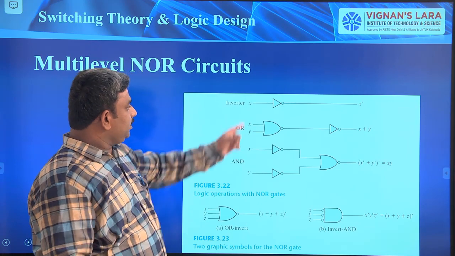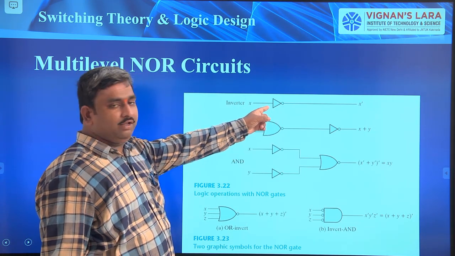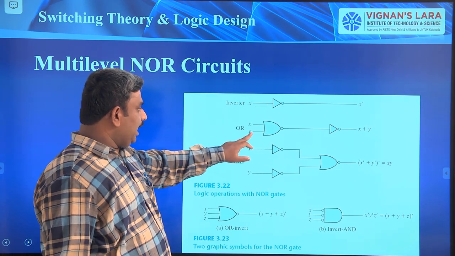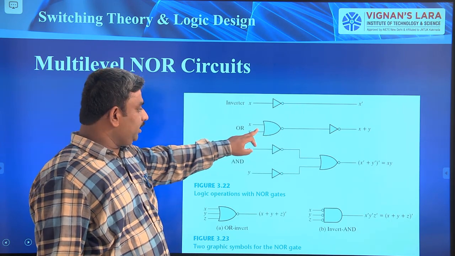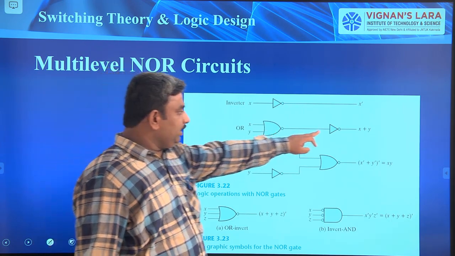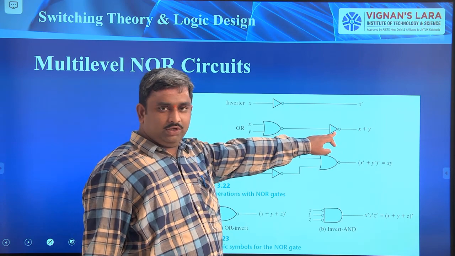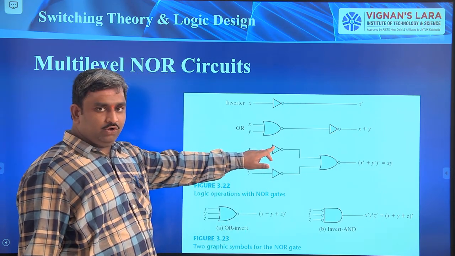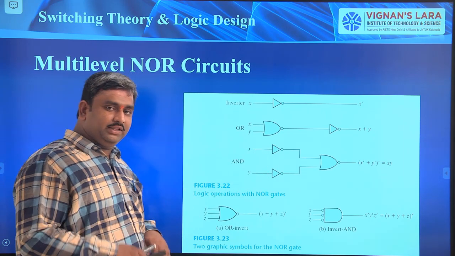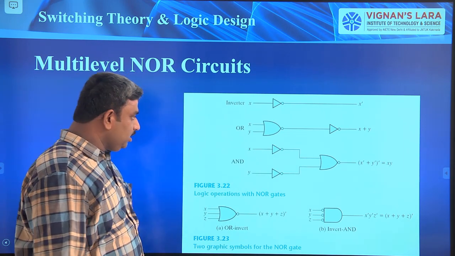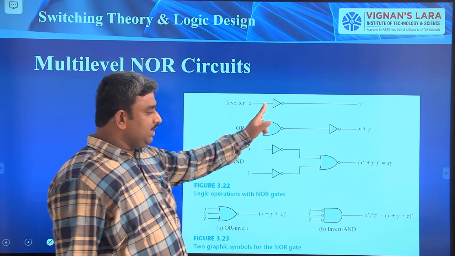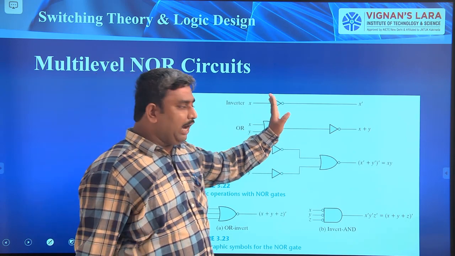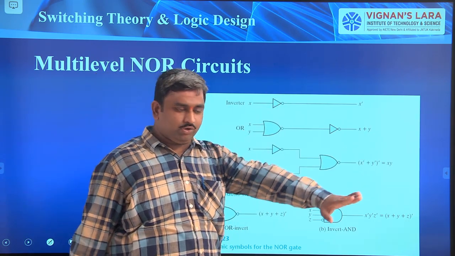See here. The inverter we implement using a single NOR gate, we know that, and if you want to implement an OR gate, you use a NOR gate here. In the place of a NOT gate we can also use NOR gates, like what we did with the NAND gate. You have to implement this one. Here I have given the circuits. In the place of the gates you have to put NOR gates and draw the logic. The same logic you have to draw again.